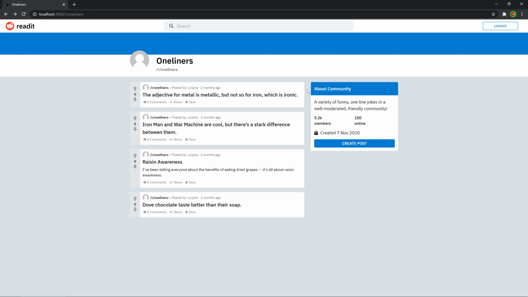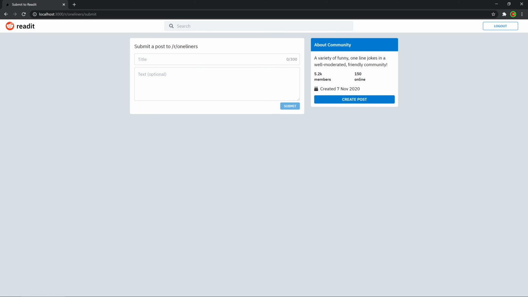It does not store in the stack of the routes that you visited. But it's okay. It takes you to the page that you visited before that, which is okay. So we're just going to go now create post. Now that we're logged in, we indeed can see this page and interact with it.